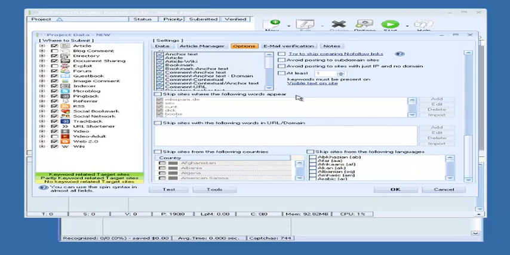Skip sites where the following words appear. This is up to you. This is a lot like the malware section that we covered a little bit ago. You can click this and make sure that it's skipping stuff with some of these not so kind neighborhoods on it. Again, if you're using it just for high domain authority sites, you'll be fine. You shouldn't be coming back with too many of these as is.